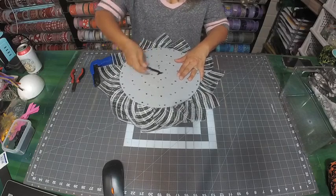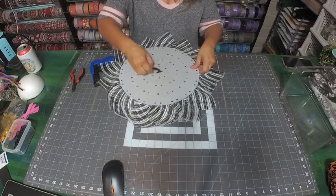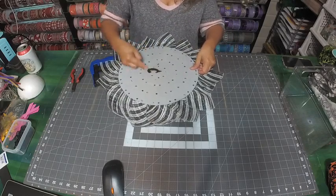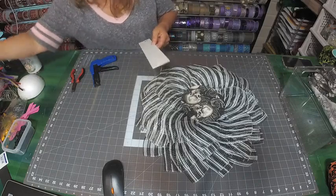So we'll just twist that up. Once I make sure everything's what I want it and I don't have to remove this center, I will cut that down, feed it right back in that hole.